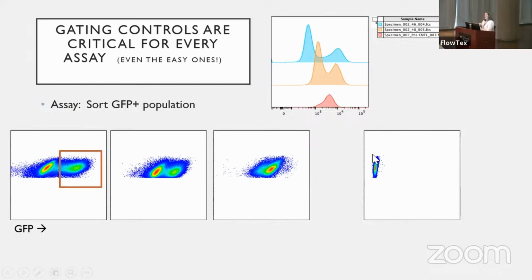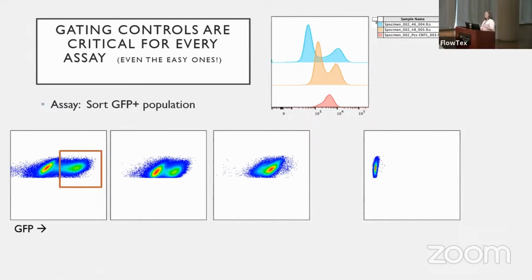And then you have to now ask your scientific question. It may very well be that you really don't care about these cells. You have plenty right here. Just sort the bright ones and let's move on. Or it could be that it's actually a problem for your assay to have so many cells with so many copies of the GFP that you really don't want the bright ones, and actually maybe the negative ones are better. So it really comes down to a conversation and an understanding of what the scientific question you want, what the purpose is of your experiment, and therefore what the best control is, and whether it's necessary to take the effort to make an actual transfected control.